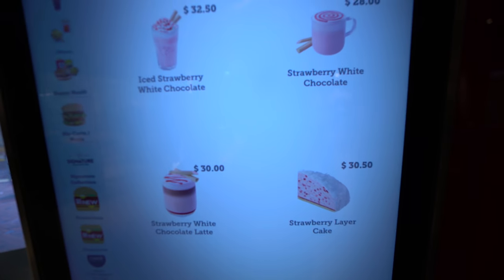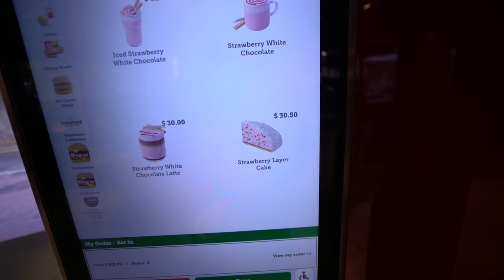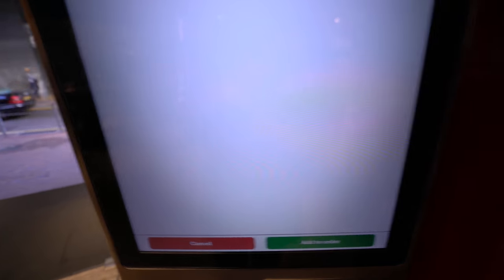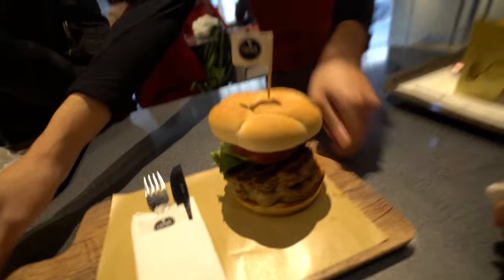It must be something new here, maybe for Valentine's Day or Chinese New Year, but check out their menu. Thanks man — enjoy! This does not look like McDonald's whatsoever in the US. I've never seen a burger look that good from a McDonald's. Check this burger out — actually, never mind, just check out the whole food spread.